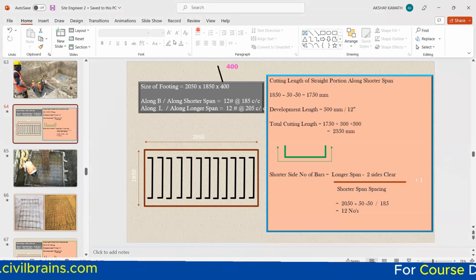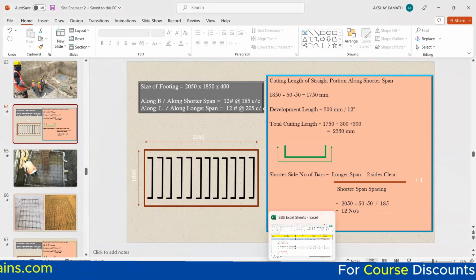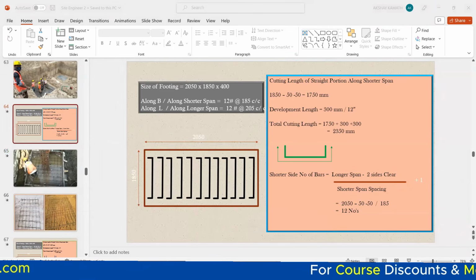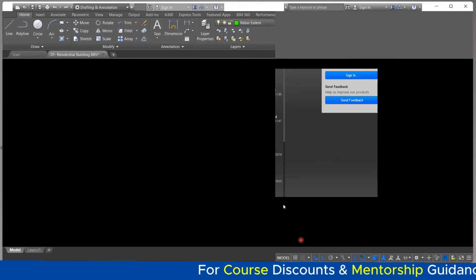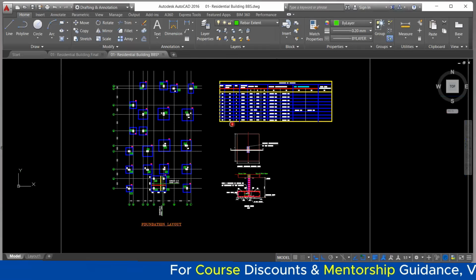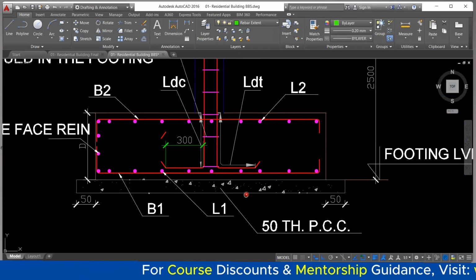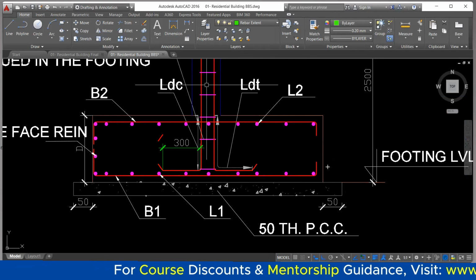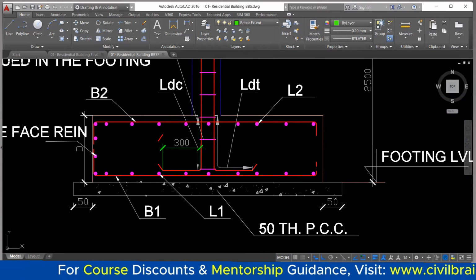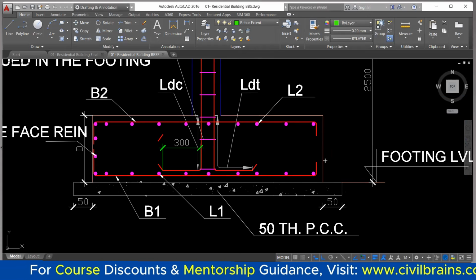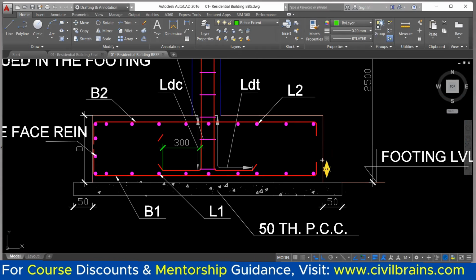In some cases, people directly give it in the structural drawing. For example, if I go back to the drawing now, so see, this is the typical. In some cases, whatever length we have here, this length you can see, a structural consultant will sometimes give it directly, like you can take 12 inches or 300 mm. In that case, we'll directly consider this.